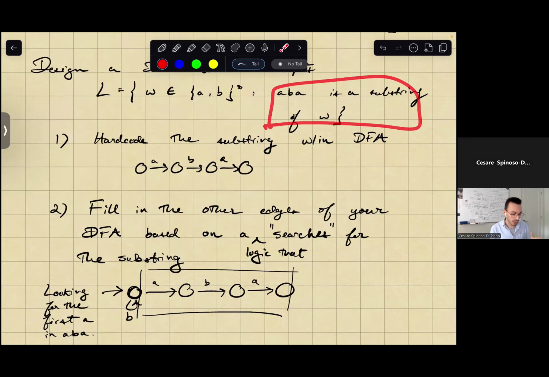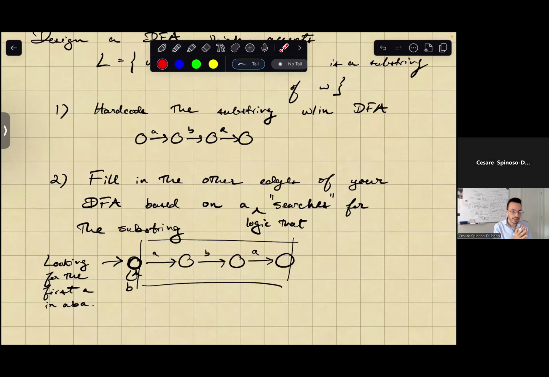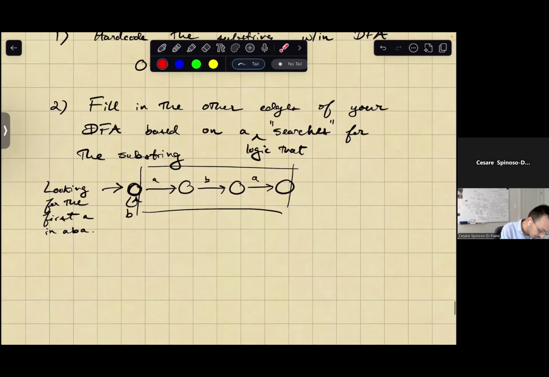Now, if there was more stuff in this condition here, for instance, ABA is a substring of W and the length of W is at least 5, then the DFA would be a bit more complicated. But if I just care about the fact that the string has the substring ABA, then I can make this state here the start state.